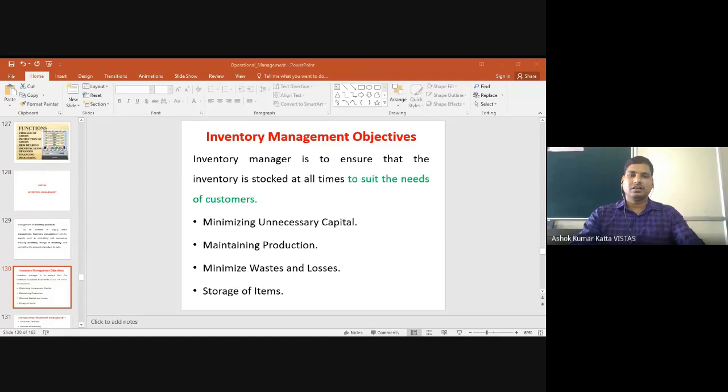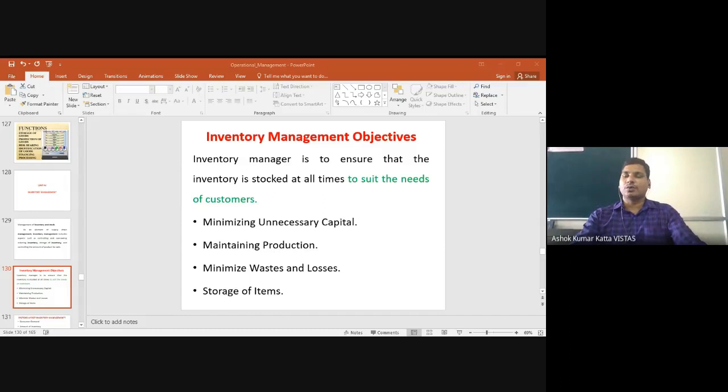We'll see the first one: minimizing unnecessary capital. Sometimes what will happen? Because of lack of experience, or because of the forecast and an eye on the future, you expect material prices to increase, but they actually decreased. So we need to know very clearly what amount we need to invest in our inventory, what the quantity size is, and what investment we can spend on buying inventory. Instead of buying a huge quantity, you can spend less, and the rest of the capital you can use for other purposes.